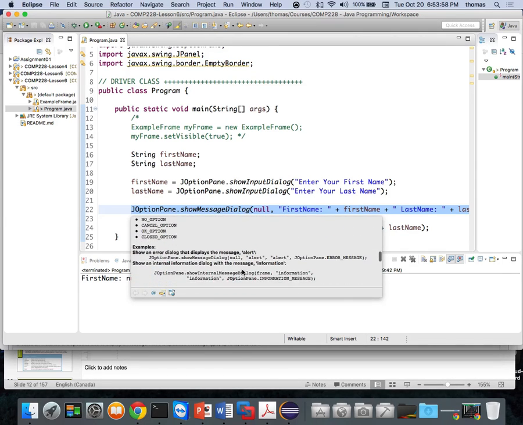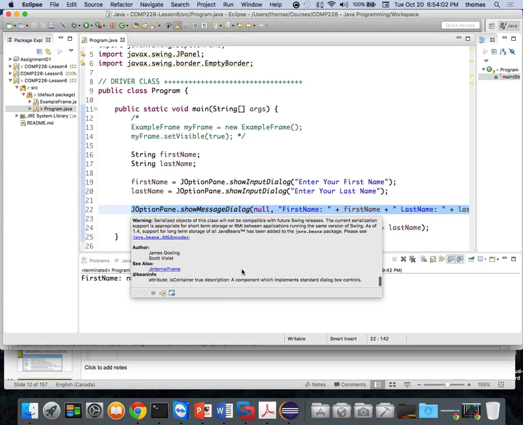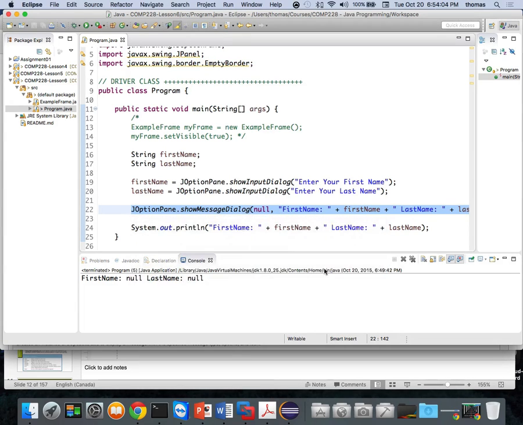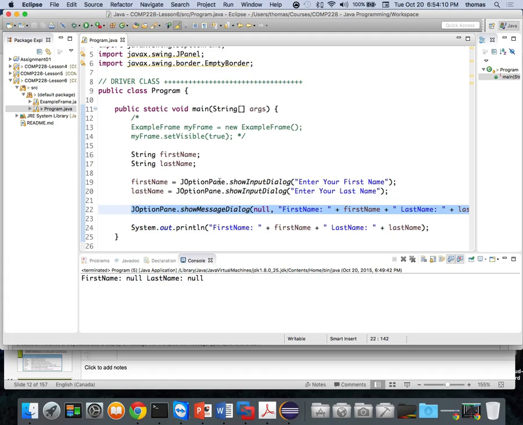With all the stuff that I was looking for, instead of searching online, I just have to hover over it in Eclipse. I don't know if you saw that. So here, I'm just hovering over this thing. Can I make it assign, just like I assigned my JOptionPane here, and I assigned the output of the input dialog to a variable, first name? Can I assign this to something else so I can see what the output is?